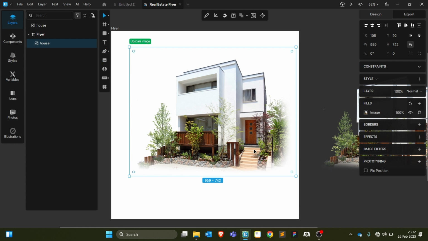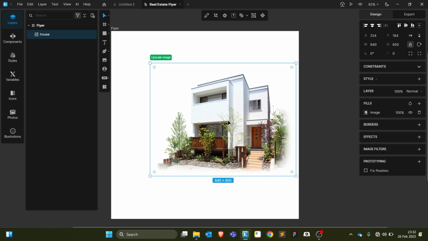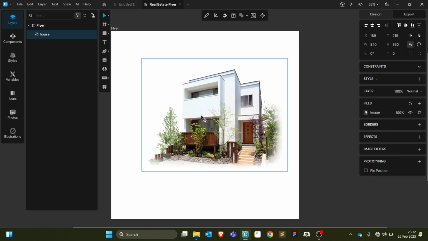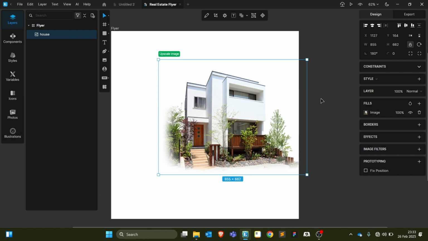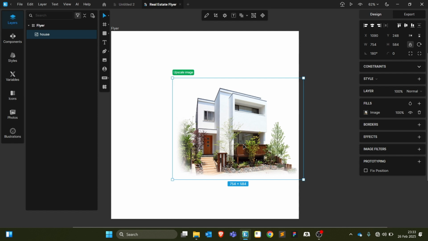Or you can go on the far right and just click on image, it does the same. So I'm just gonna resize the image, and before that I'm just gonna flip it horizontally, so it looks the other way, and resize it to my preference.